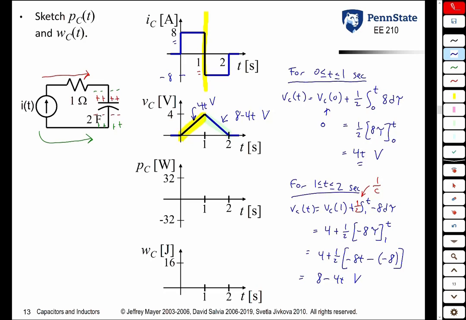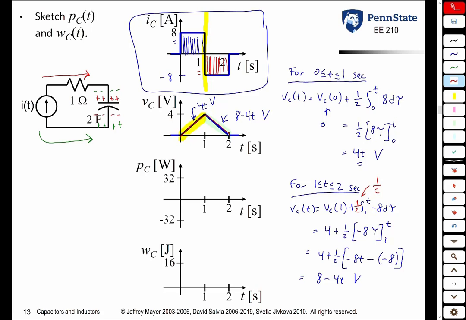So you can sort of visualize it a little bit too if you look at this current and think about integrating it. As you integrate the area under here, it should increase linearly up to a point. And then at time 1 second, we're going to start decreasing at the same rate. The rate it goes up is the same as the rate it comes down. And notice by the time you get to 2 seconds, the positive area, the area in blue, equals the negative area, the area in red. And so the voltage is going to be 0 again.